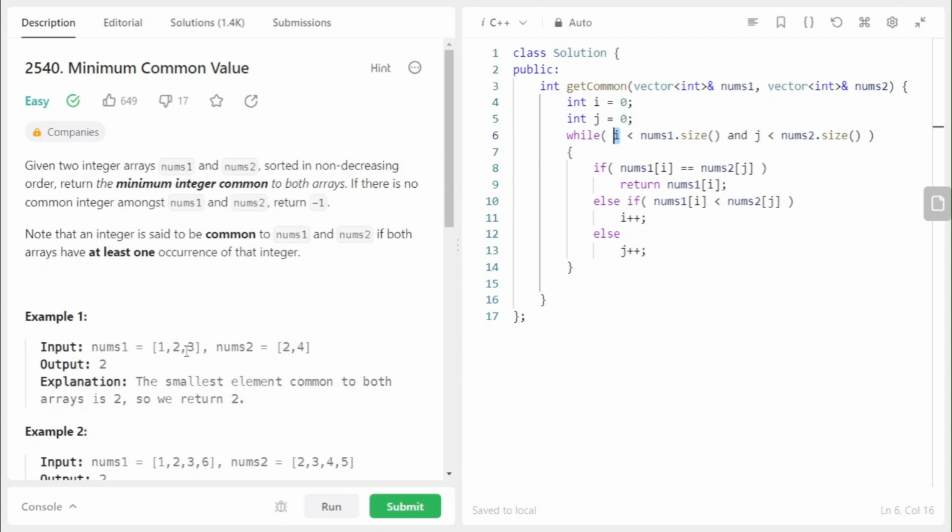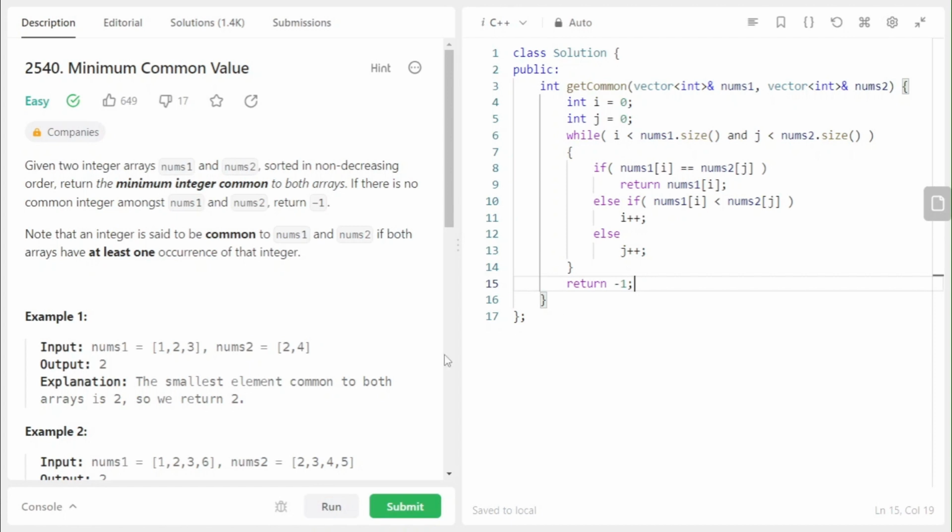In that case, no element is common to both, so we return -1. Yeah, I guess this would work.